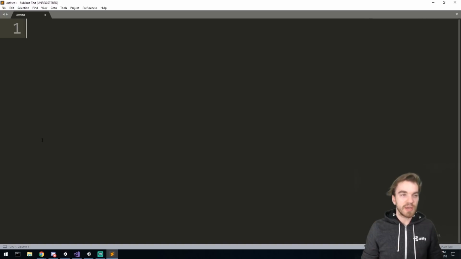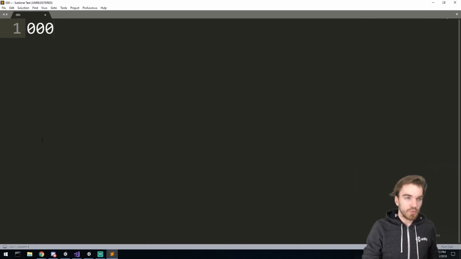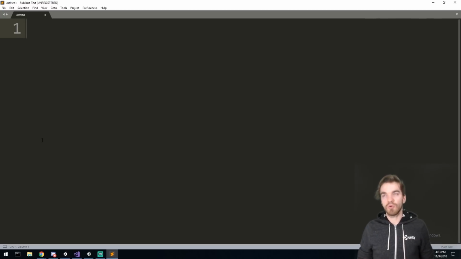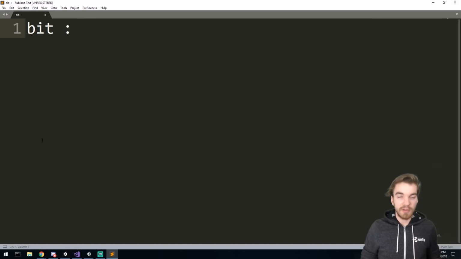We are currently in Sublime, so I can explain some stuff through text, very big text. And we are going to get started with some high or low level things. Let's start with a bit. What is a bit? A bit is a simple representation of on or off. You see that in binary code. It's a field that can hold two values, either 0 or 1. Nothing else. You can't go to 2, 3, 4, 5, 6. You can't do any of that. So it's 0 or 1.